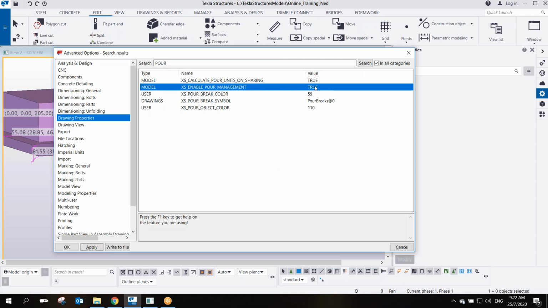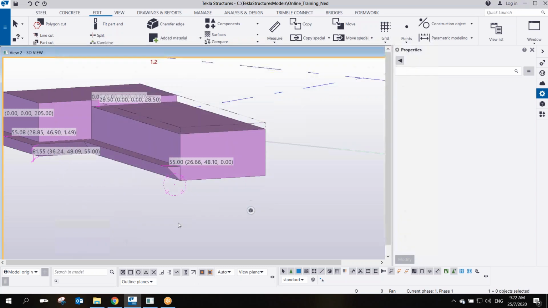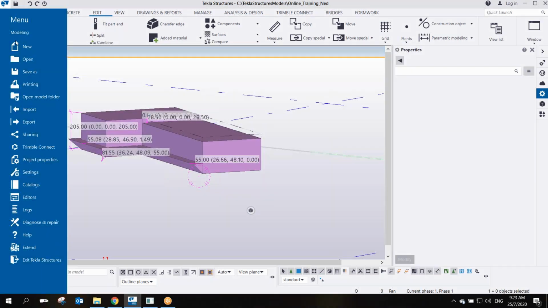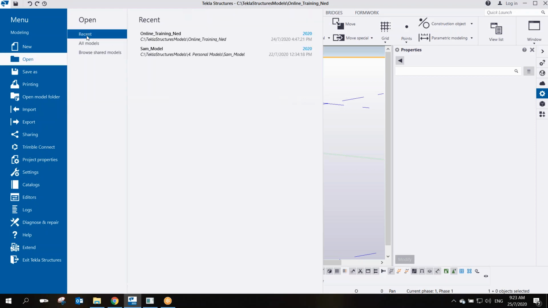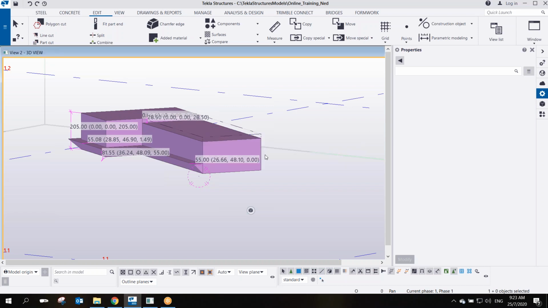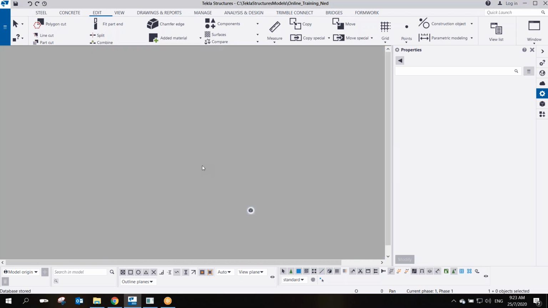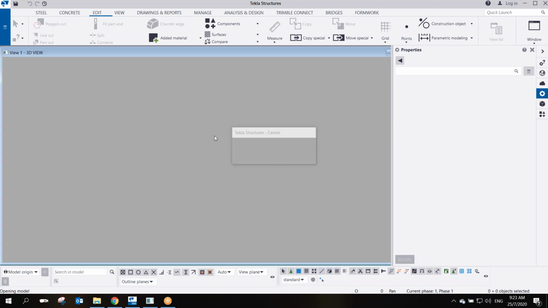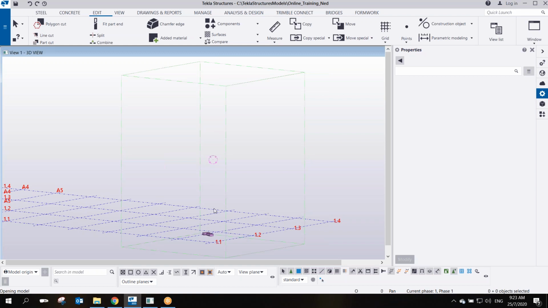Change this to true, so that if I reopen my model, okay, let's reopen the model. So look what will happen. You can see if it is precast, there is a line, right? If you change that one to cast in place, then you will remove that line. Hopefully.